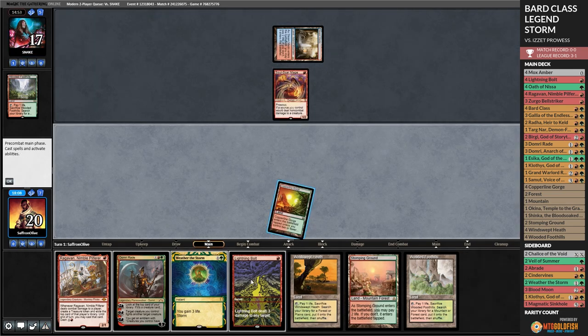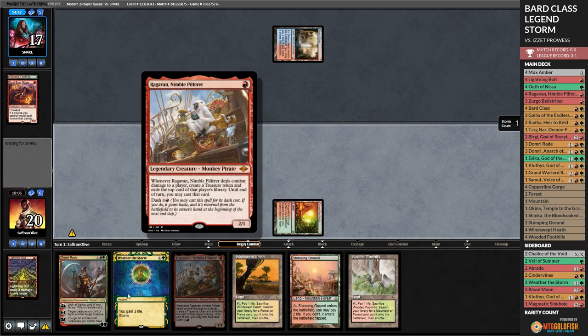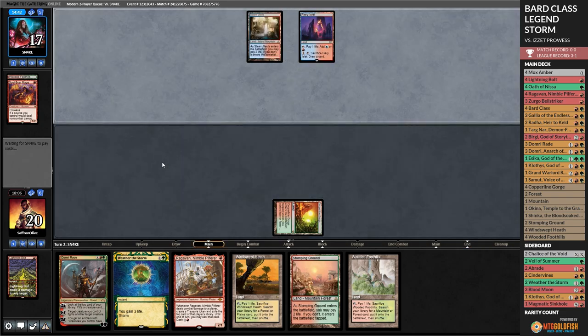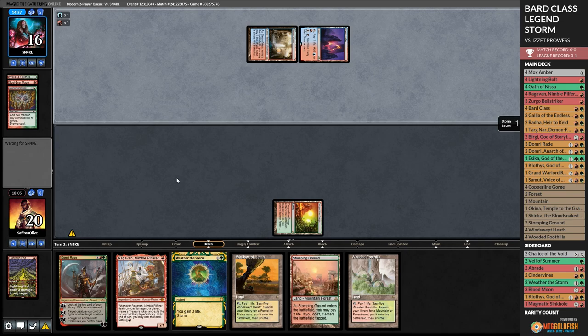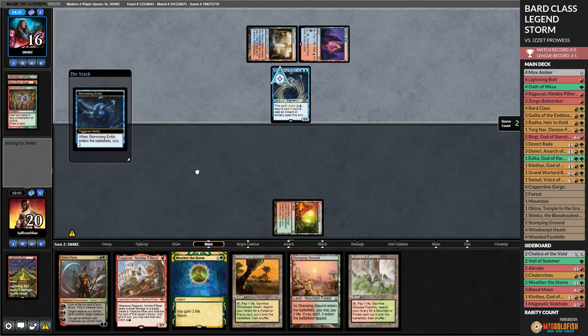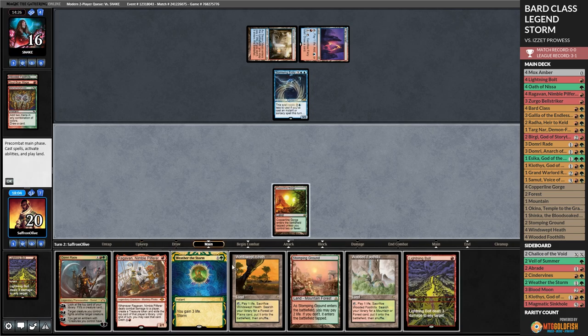Well, Copperline Gorge and bolt it. I mean, if they use Mutagenic Growth, then we got it out of their hand for no damage, and that's still good. Island for our opponent. All right, here comes Stormwing Entity, probably. Yeah, it's not good. Definitely not good. Opponent passes. We draw Bard class, Lightning Bolt.